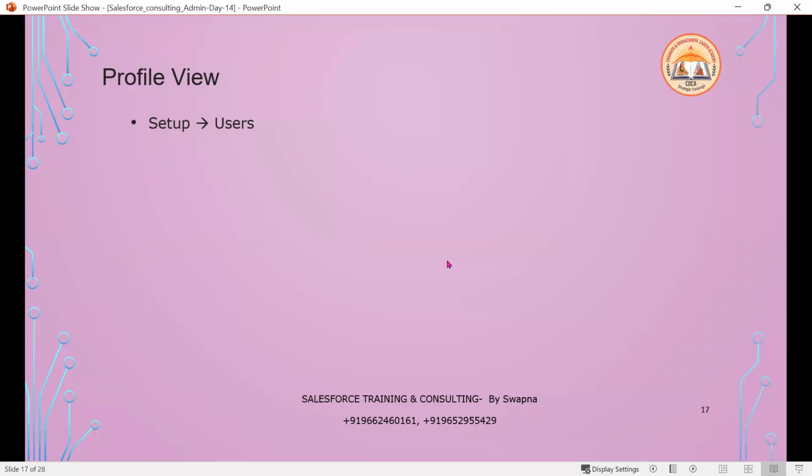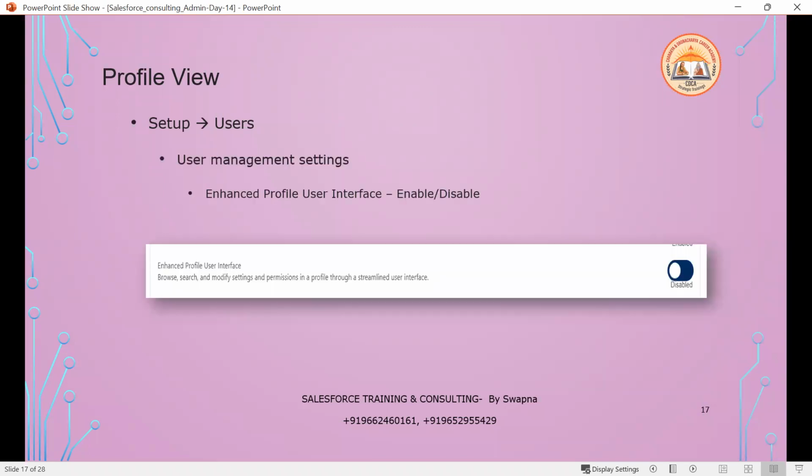There is a configuration setup. If you go to Setup, User Management Settings, there is an option called Enable Enhanced Profile User Interface. If you enable this, the view of the profile gets changed.